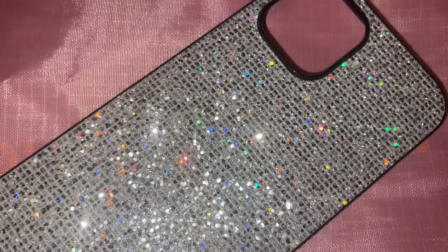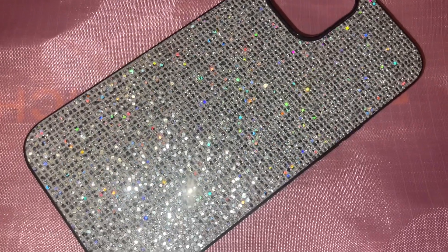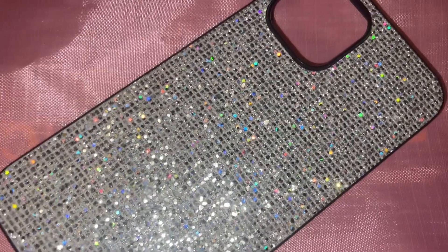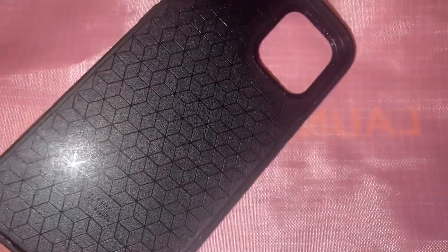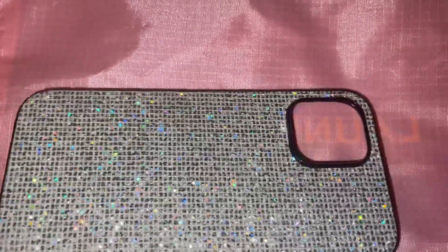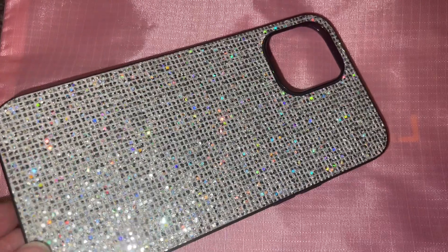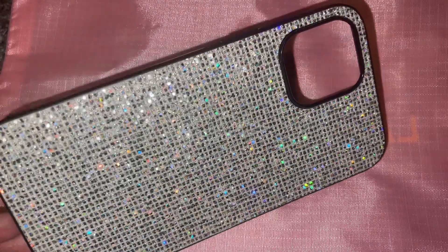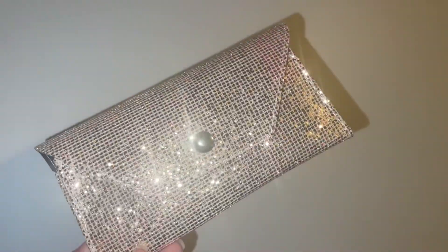I did purchase this new phone case. It is a bit sequiny with the craft glitter, so I'm not sure how I feel about it. I did order another one, however this one is very pretty. The case feels really sturdy — I've already dropped my phone a few times since owning this and my phone is completely fine. So this is just up to you, but I personally would buy again, even though it is glittery.